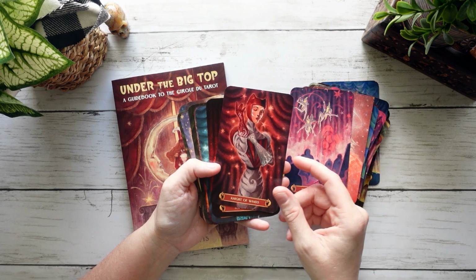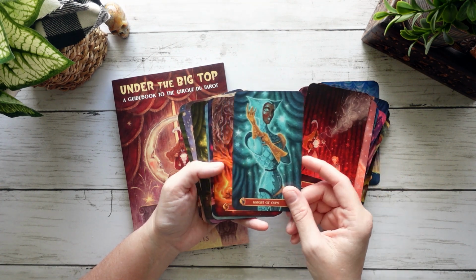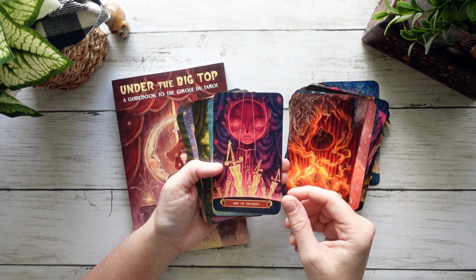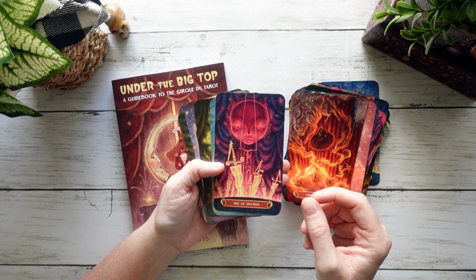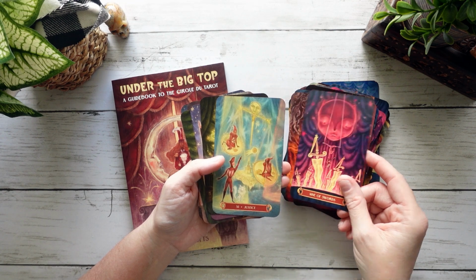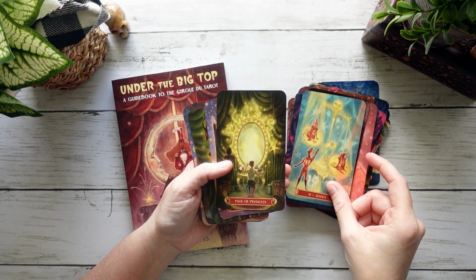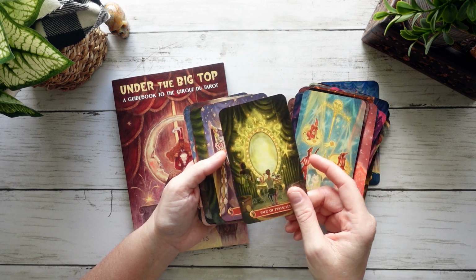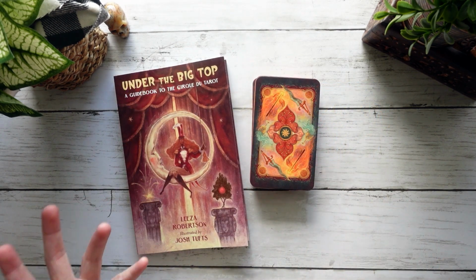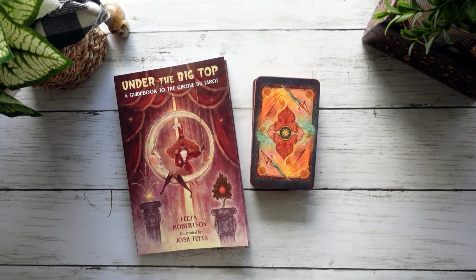It's a solid reader. I don't struggle with any of it. It's very Rider-Waite-Smith based, so there's always that. It has a very solid foundation, but it has a really interesting perspective on the cards, particularly in the artwork. I do enjoy the write-ups in the guidebook, and I think that also adds a wonderful layer to working with this particular deck, but being that it's an RWS, I think you can just pull it right out of the box and read it as well. So there you go. That is a look at how I have been working with the Cirque du Tarot.